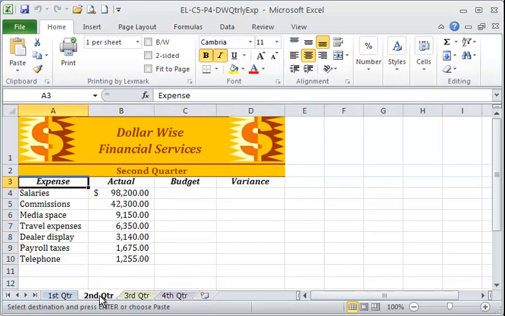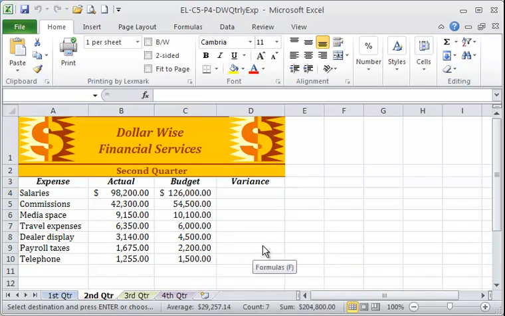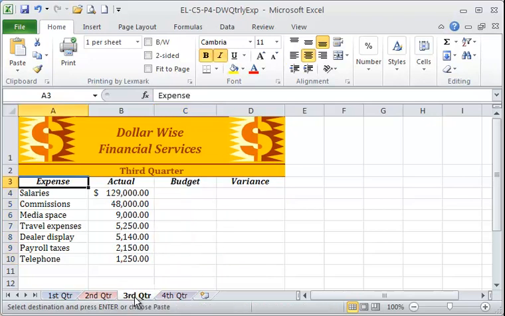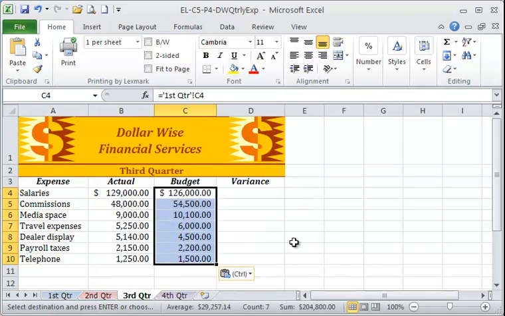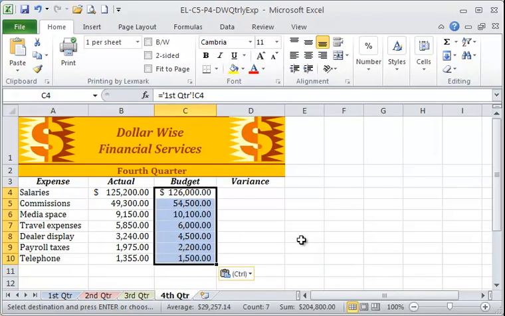And then we're going to go to the second quarter, and in cell C4 where the budgeted amounts are, we're going to paste those. And I'm going to right click, and you'll notice the paste options. Remember all the different options here that we can choose from. We want to link those. So I'm going to click on the link option. And then we're still in the copy mode. Notice we still have this still selected here. We're going to go over to the third quarter, go through the same steps. I'm going to right click, link, go over to quarter 4, again right click and link again.